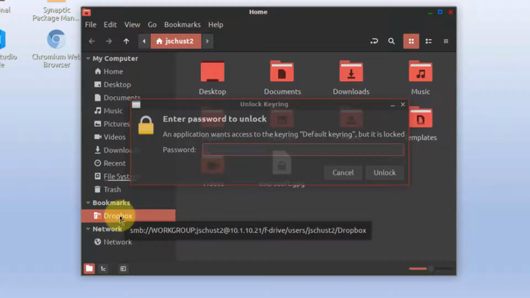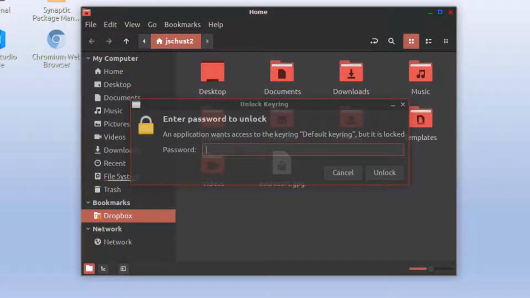And now it's asking us to unlock the Keyring. The Keyring is a sort of a stored database of your login information stored on the desktop. It does have some encryption scheme around it to make it less likely that somebody would be able to just look at it to find out what your passwords are.